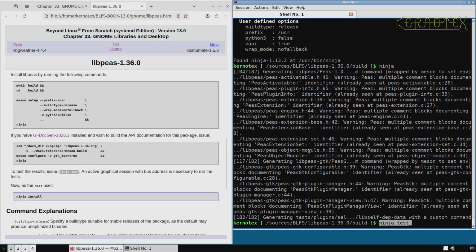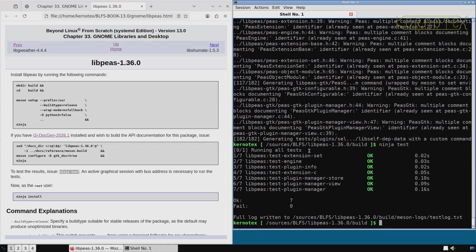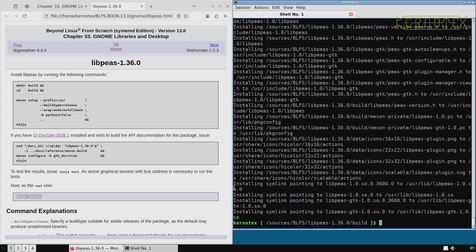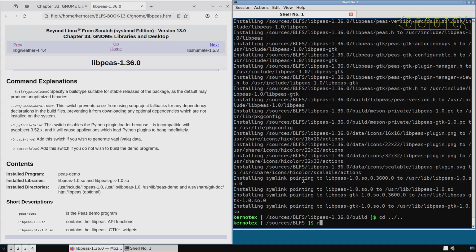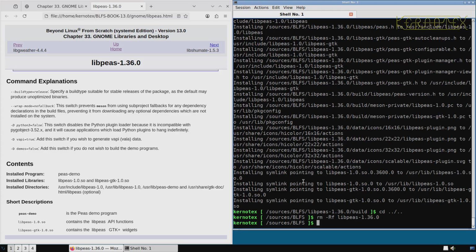Okay, we're not building the API documentation, so we'll go straight on to building the tests, and they've run successfully. So let's install, and that's done. So libps.